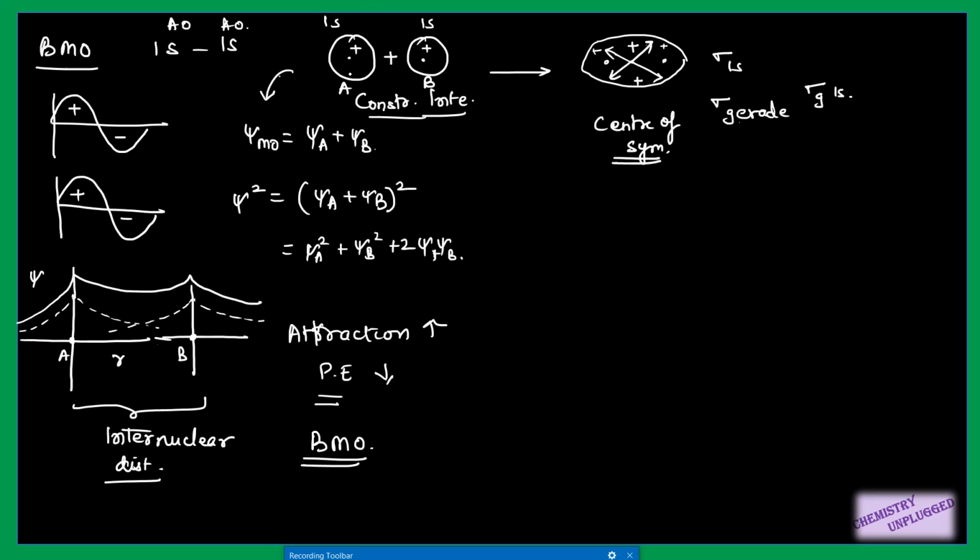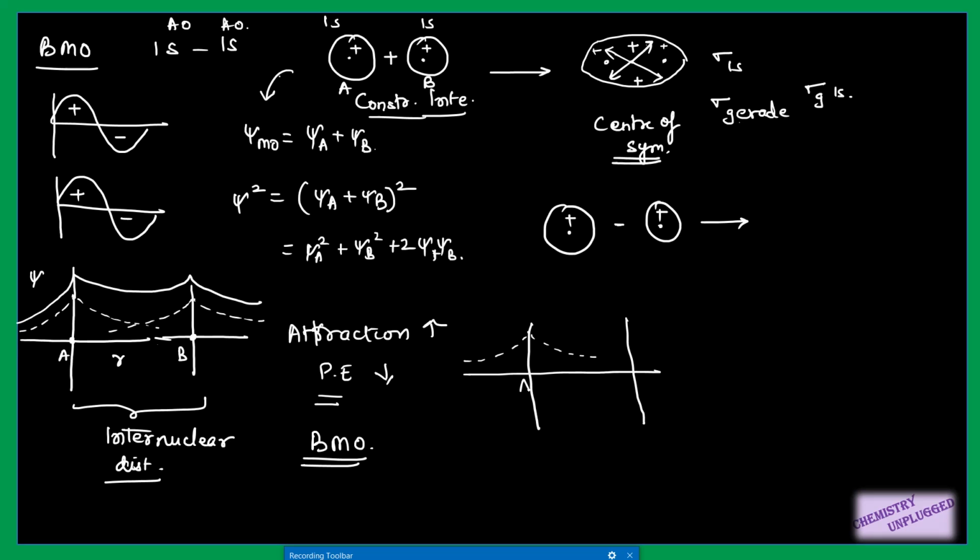But if they are mixing together destructively, suppose one has positive and here we have negative, we can write it down here as negative, so this wave function will become negative, right? So when they mix together destructively, what will happen? Suppose in the starting we have one wave which has a positive value of psi, so we will denote it like this, and the other one, which is due to the second atom, has a wave function in the opposite direction.